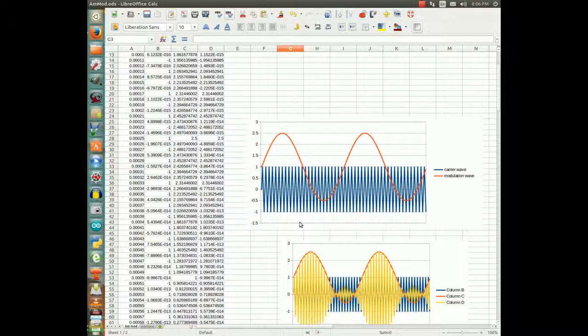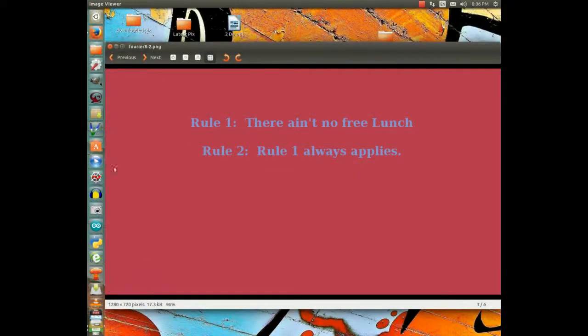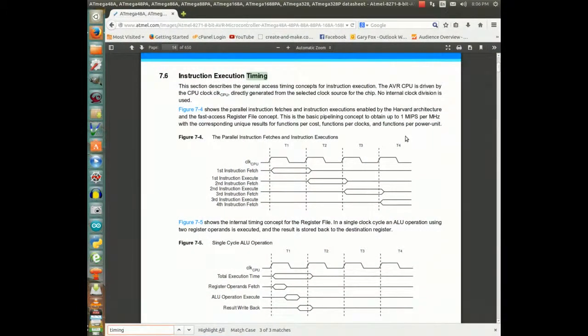So there is another case of how Fourier transform applies. We'll do one final case, and this one we're going to actually go into modern day. Maybe. What did I do with it? There we go. And what we're looking at is a data sheet for a microprocessor. This happens to be the microprocessor that's used in the Arduino.